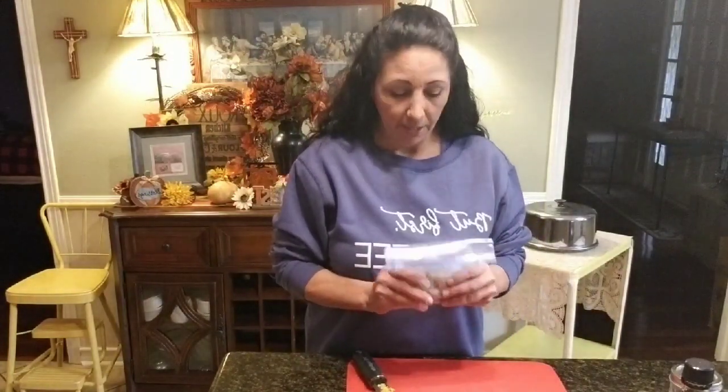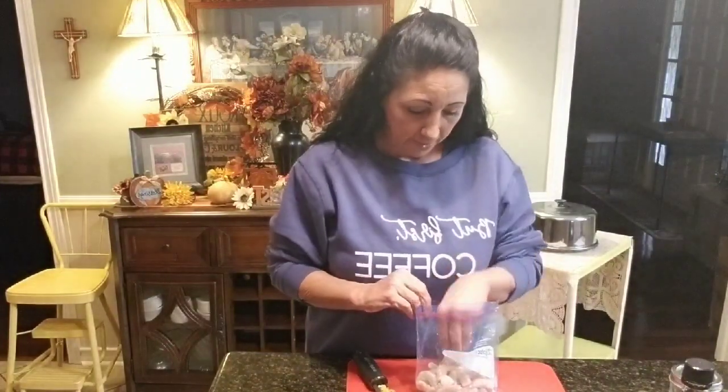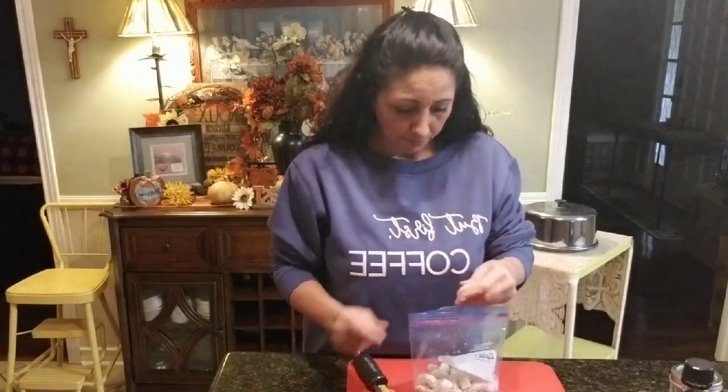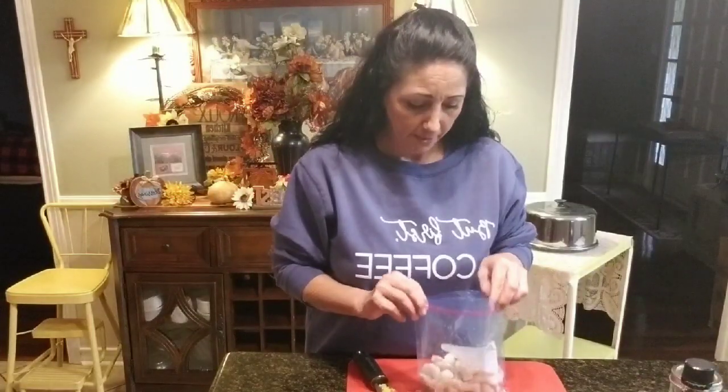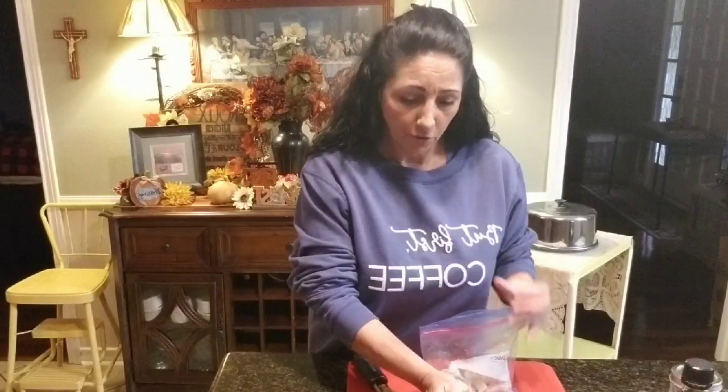What I have is a pound of peeled and deveined shrimp, and the size shrimp that I chose is a 31 to 40 count, meaning there's 31 to 40 shrimp in a pound. Because you want a bite size, not tiny, but you want a good medium bite size. So if you can see, the length of my index finger, it's just about as long. But there's a pound in here. And this is a simple two-step process. So to the pound of shrimp, we're going to add a third of a cup of good olive oil.